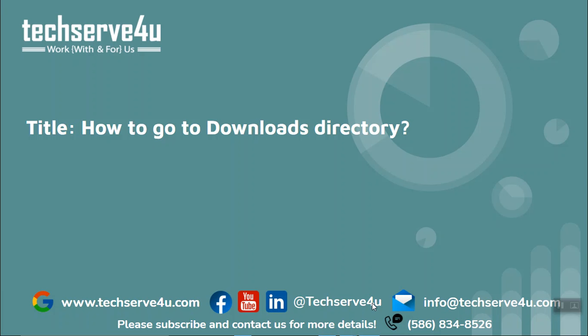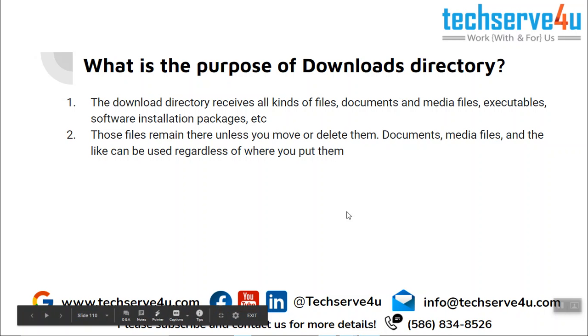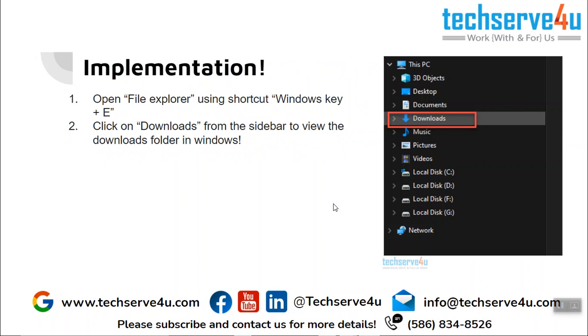Hello everyone, in this video we will learn how to go to the downloads directory. So first of all, what is the downloads directory in Windows? Every time you download something from the internet, that is stored in your downloads folder, or the downloads directory. Now let's have a look at the implementation.